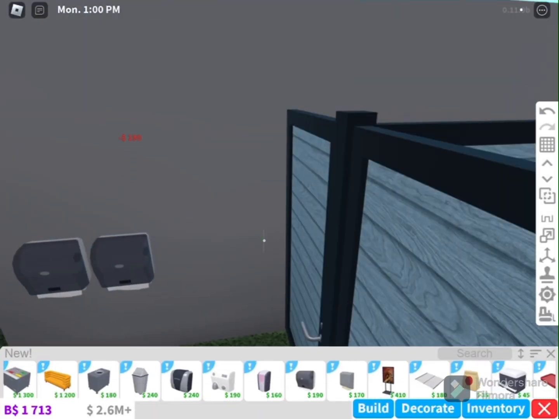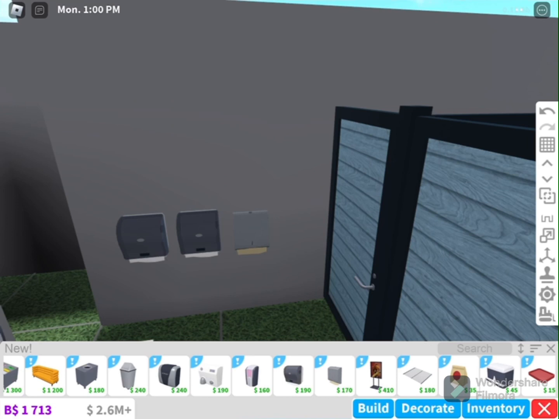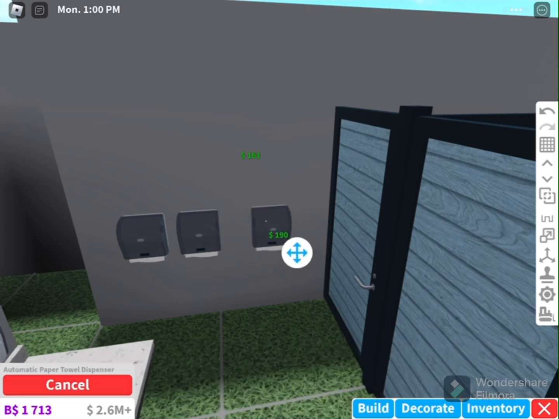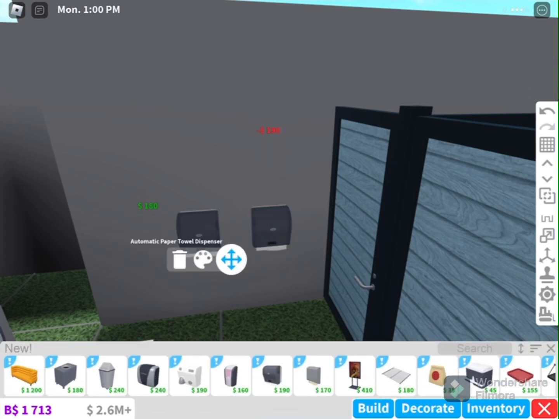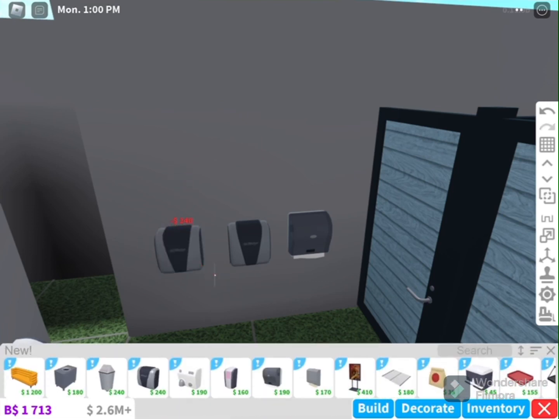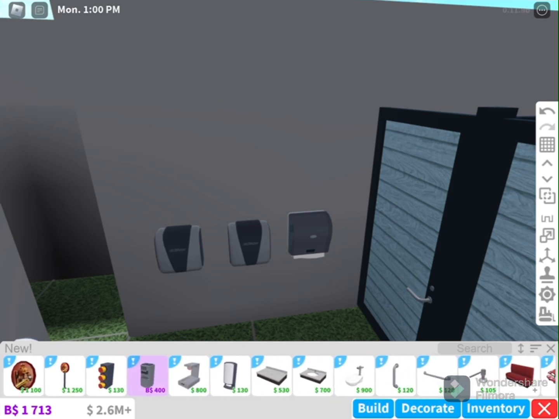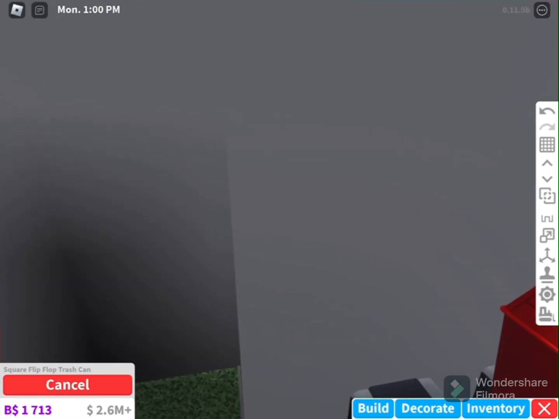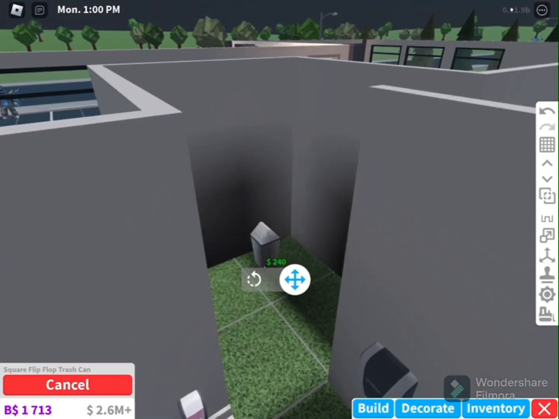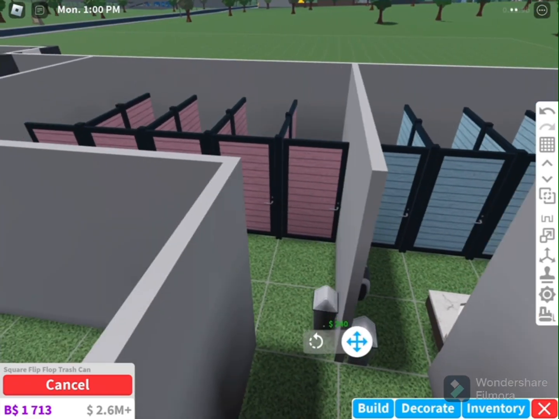And then we'll get the paper towel dispenser. Was it the high-tech one? Yeah, I want to get the high tech. Oh, these are paper towel dispensers, they're not even the hand dryer. There you go, these are the hand dryers. Oopsies. Okay, and now we're going to get the trash can over here. Perfect. We'll probably put it over here, and over here too.